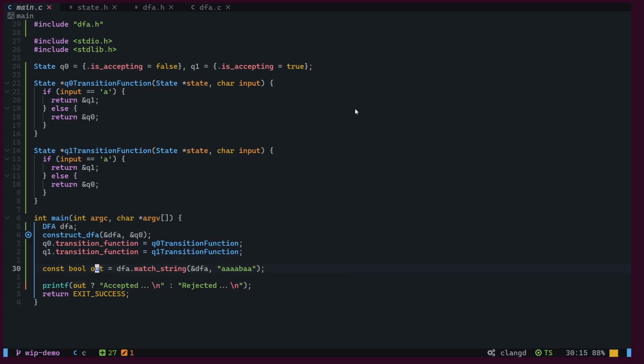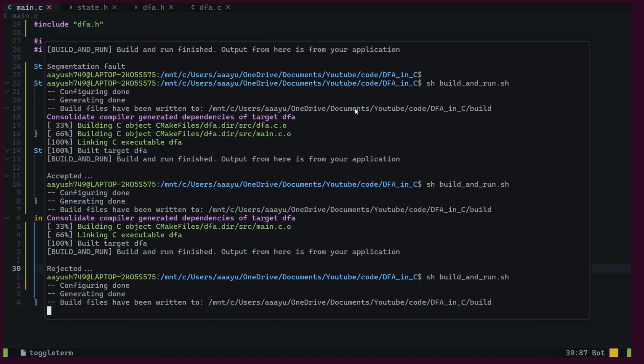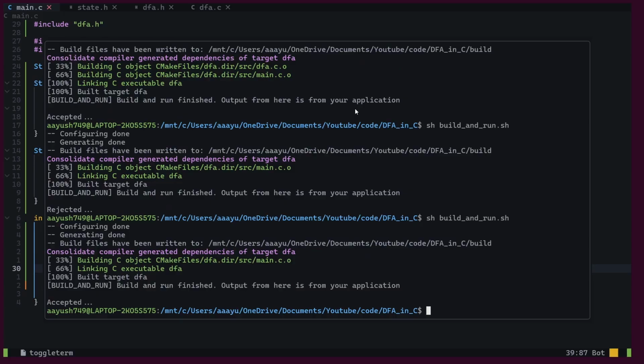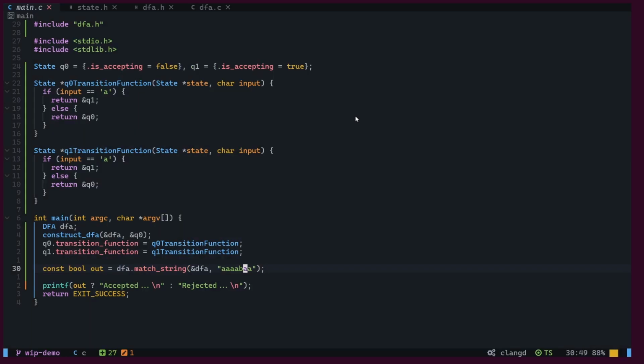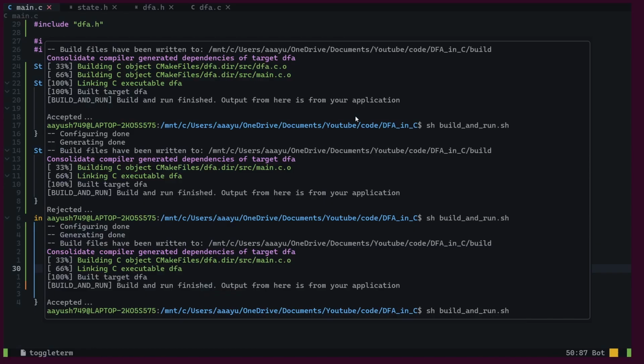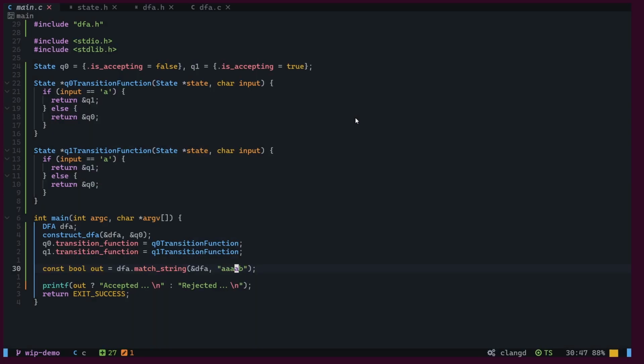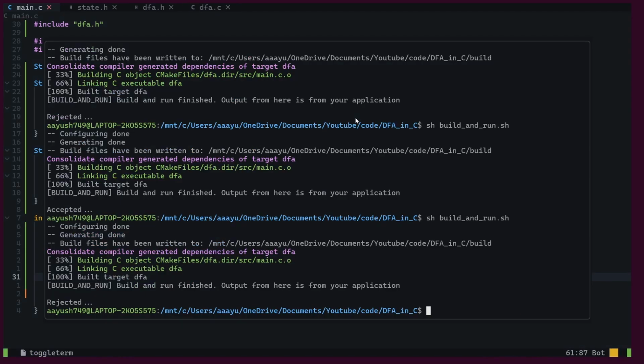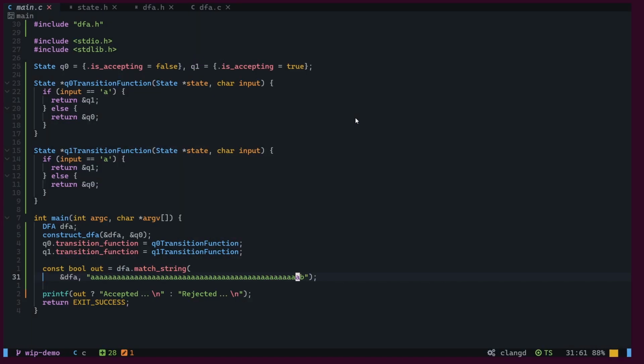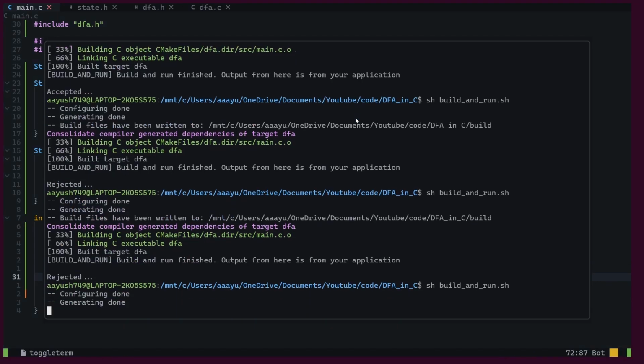This string which we have over here should be accepted if we run this DFA on it. So let's quickly run this. We should expect accepted, and it is indeed accepted. Let's delete the last two A's over here. Now we are ending in B. We should expect rejected, and we get rejected. We can put any number of A's, it doesn't matter. The last character is B, and our DFA rejected the string once again. Just put an A at the end, and our DFA would accept our string.